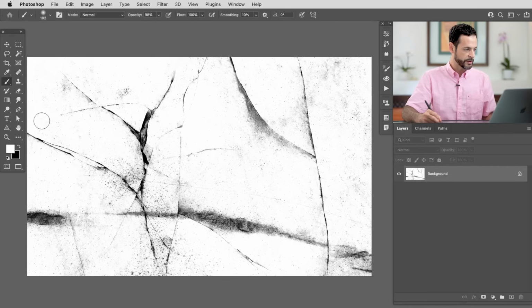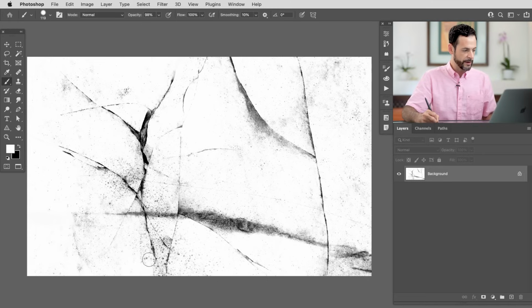I'm gonna use a nice soft brush and we're just gonna terminate these in a way that looks relatively realistic. There we go. We can just get rid of all of that there. Fantastic. It's mostly the stuff around the corners that you wanna take care of.